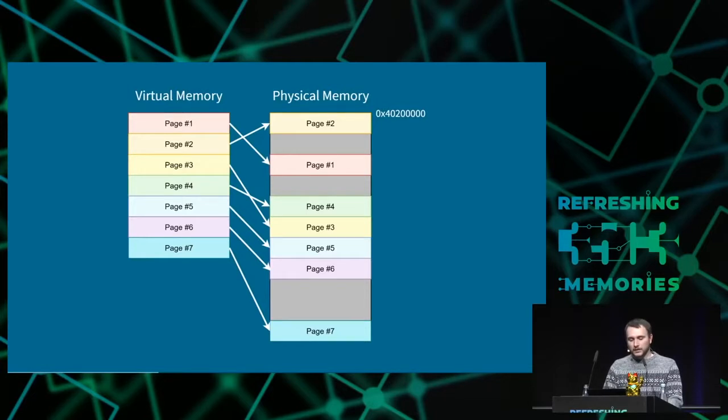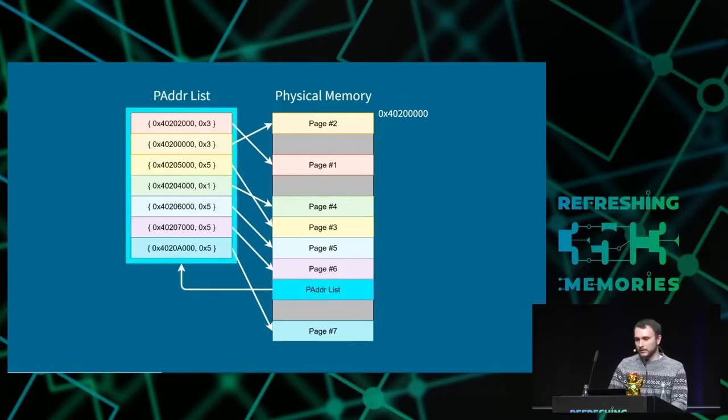What Sony do here is they add a physical address list, this p-adder list. Instead of passing the data, you pass the p-adder list to FUD, and it will query the list, where the first element is the location of the page that we want. You can see the first element here points to page 1. The second element in that list is the size. So when FUD wants to read an executable, it will walk this list and build the module up from inside. And this is the way they can get around having to copy virtual memory to a contiguous block.